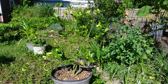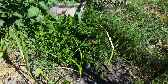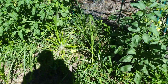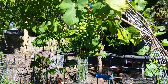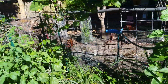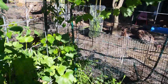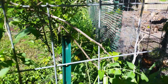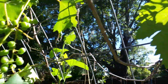V's been working on our Persian lime here, trying to get it healthy again. A little row of corn there. Yep. Get them grapes, y'all. I gotta get them covered up with some hardware cloth, but I can't go get any yet. I see a damn squash bug over there too. Yes, I do. I see that squash bug. Sorry, bastard. Look at those grapes, man.